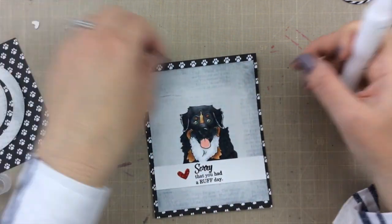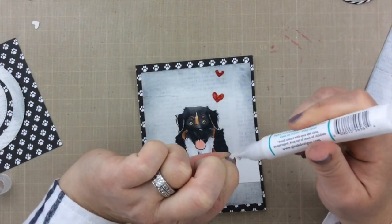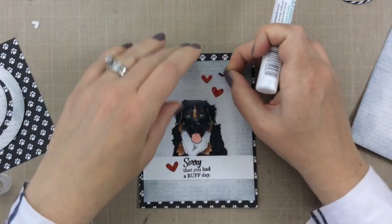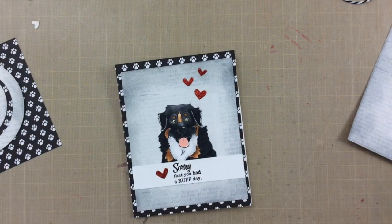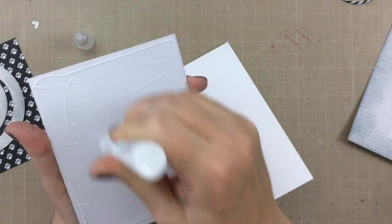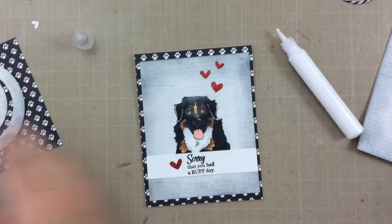Isn't this a cute card? Now usually I like to add my embellishments in odd numbers — so three or five. Here I realized that the top of this card really needed three, and then I have one at the bottom, so that's four. But if you separate them out it's still odd numbers, right? One on the bottom, three on the top. To finish up this card, I'm just going to add it to a top folding card — the 110 pound. It gives it a nice weight, and since this has two layers of card stock, I'm going to add quite a bit of glue to make sure that stays down. And then you have your completed card using some newspaper. It's kind of a fun element to add, especially to a dog card — you could use it for mixed media too. Lots of applications for using newspaper on your cards.